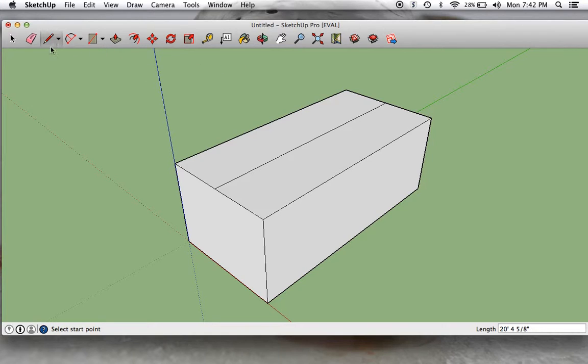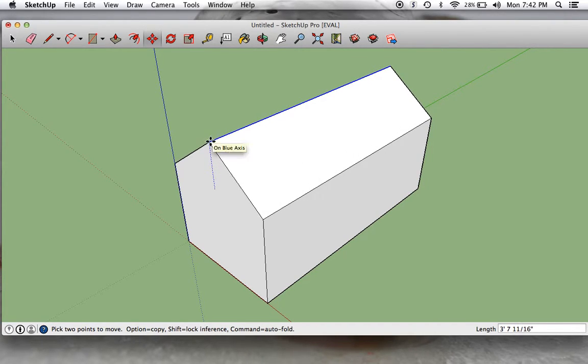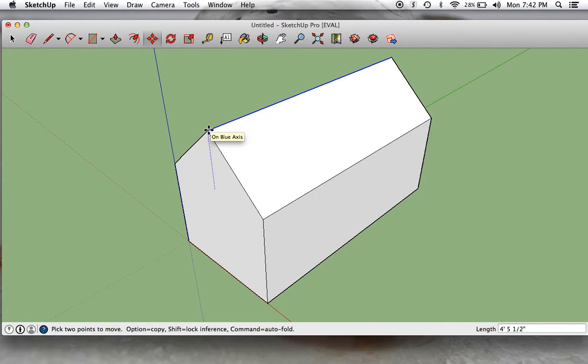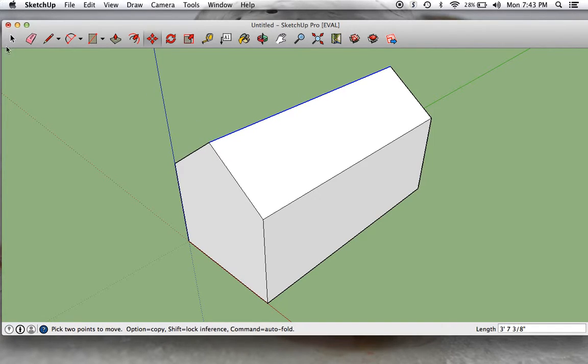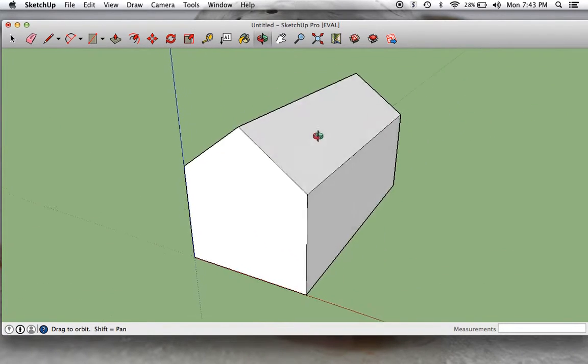If I'll come up here to my select tool again and click on that arrow and then click on that little line I just drew, it highlights it, it makes it blue. Another tool that is handy is this little triangular tool, called the move tool. So if I click on that and I hook up with that point, notice that little blue line, it tells me when it's blue, I'm going straight up. I'm parallel with that other line. And so I'm just going to unclick it, and then I have my roof of my simple little house. So you can check that out.